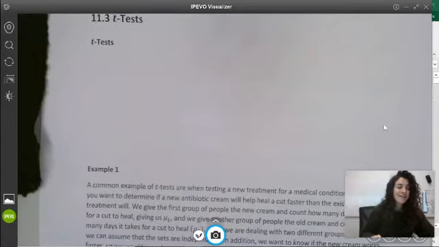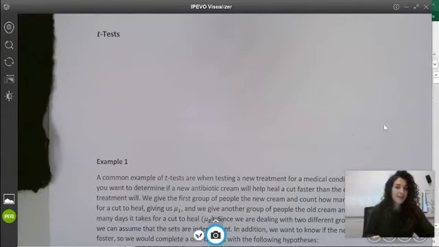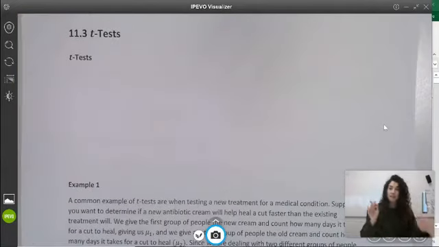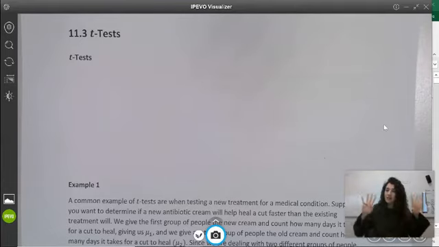Hello, statisticians. We are learning about our last type of test that we're going to learn about in this unit, which is the t-test. So at this point, we have learned about just what the whole idea of hypothesis testing is. And then we focused on chi-squared testing, which has two different types of testing: a test for goodness of fit, of following a certain type of distribution. And our second one is a chi-squared test for independence, to determine whether two variables are independent or not. So those are the two types of tests we've learned so far.